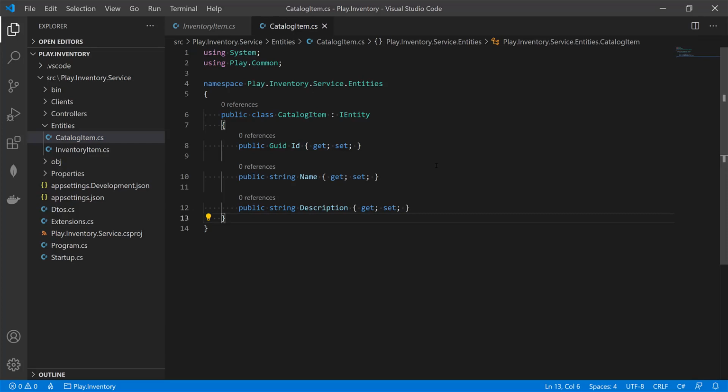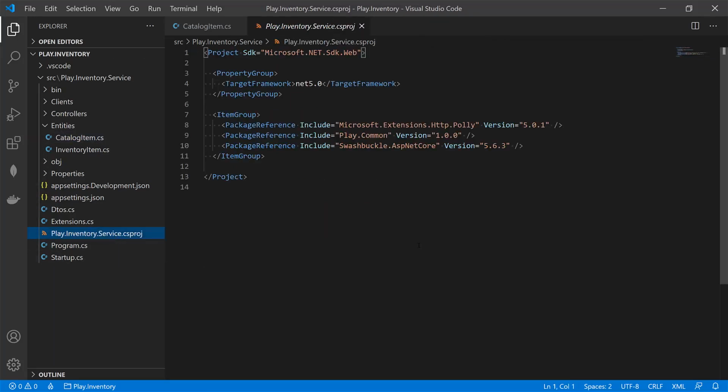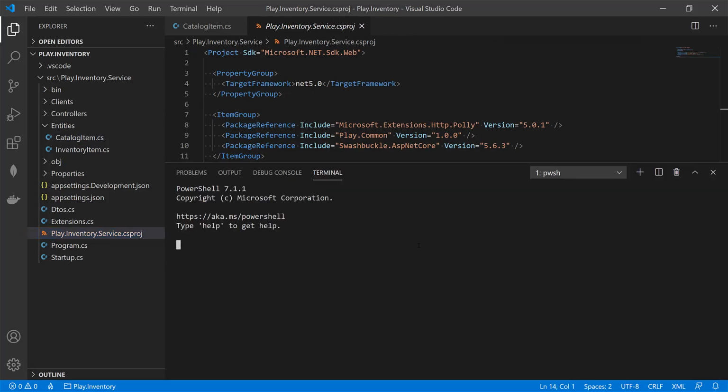Okay, so keep in mind that as you are bringing in these entities from other microservices, you don't have to have everything that these entities have in the other service. It's only the version that the new microservice needs. In this case, just ID, name, and description. With that done, let's go ahead and start bringing in the NuGet packages that we need for this.